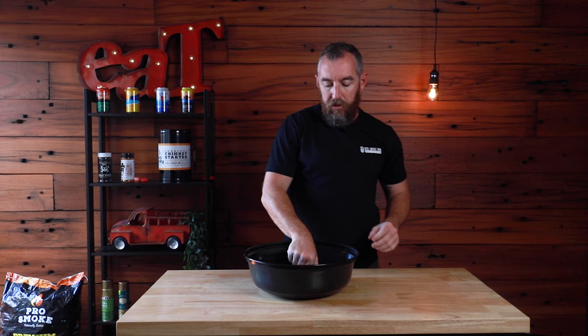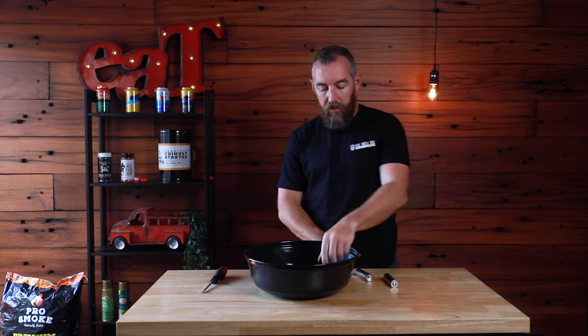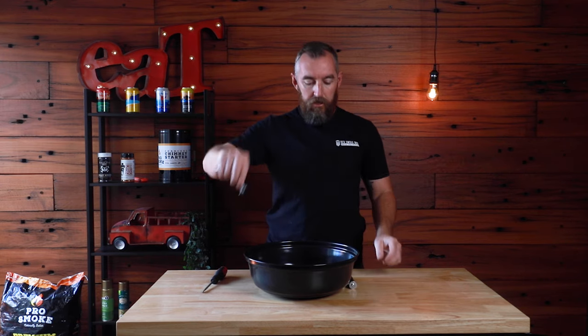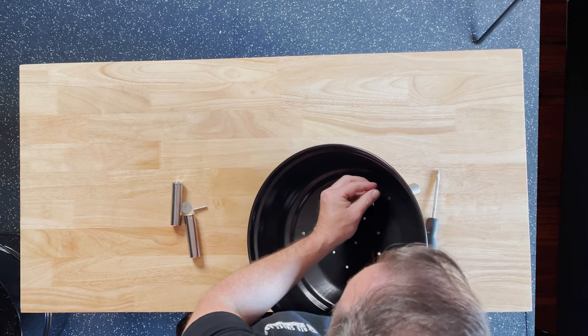All right, so this is the base of our charcoal pan, and there's these three little legs here. What you need to do first of all is you need to remove that screw and that washer that's in there finger tight. It looks like that currently. You need to undo it so it's like that. All right, pretty straightforward, three of these.